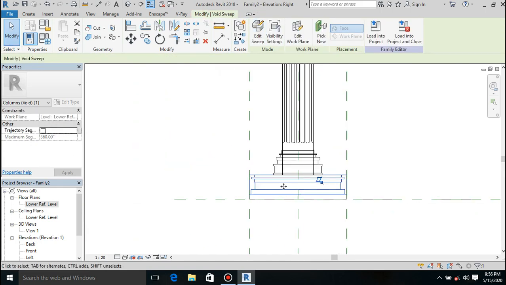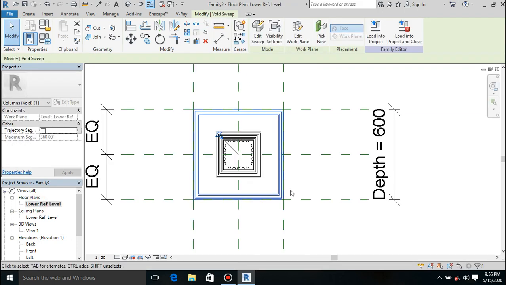Good, we have something like this for our void.